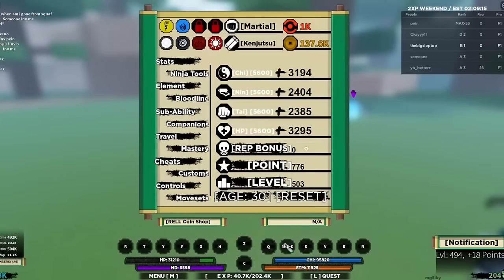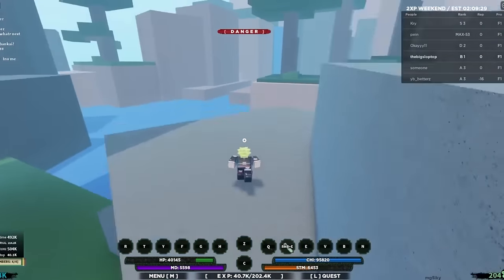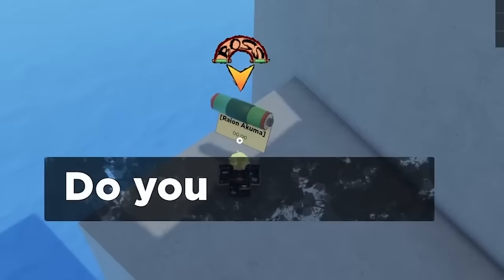And there we go. Level 500. That's a new mark. So yeah, he's over here. He has the Susanoo boss, which is really tough to beat, but we're not worried about that.